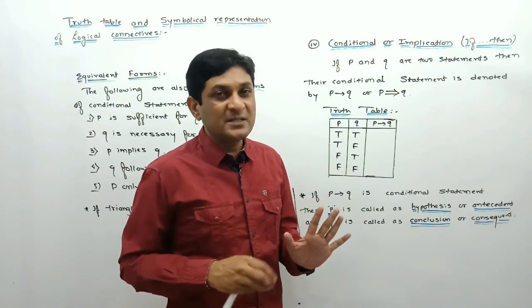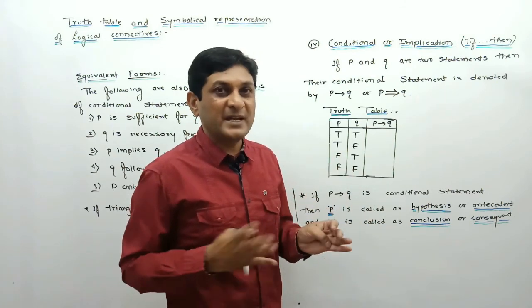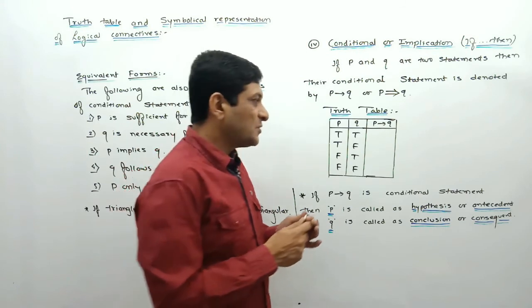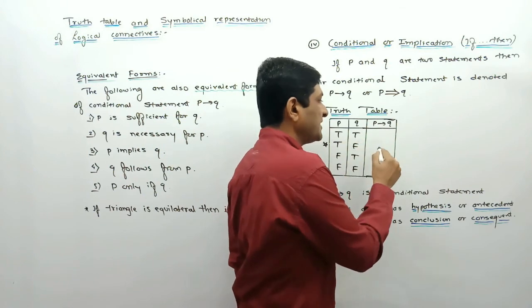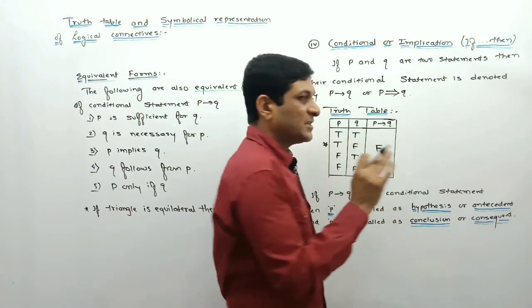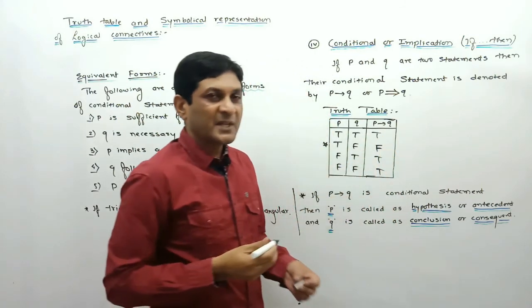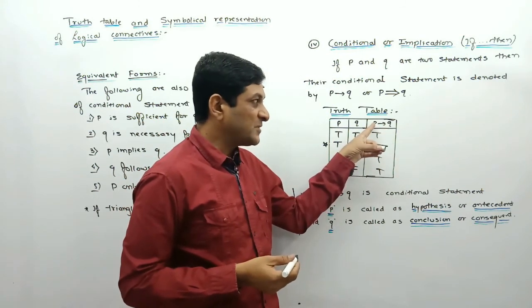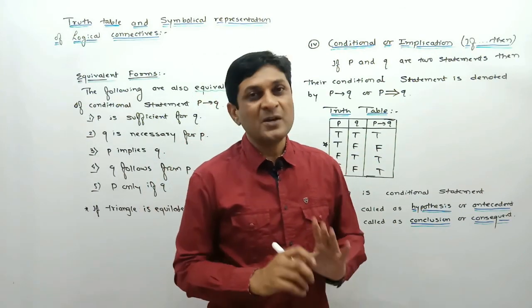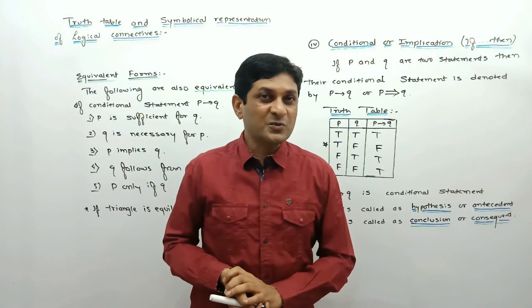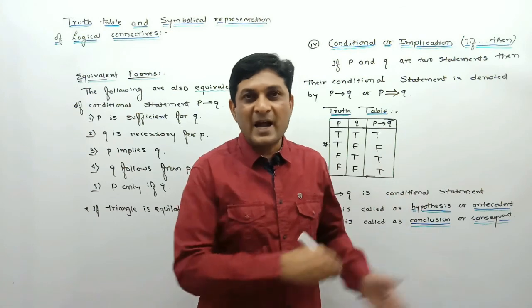we are not considering an example. I am just telling you some techniques to remember this table, because an example may cause confusion in the mind. You have to remember that if TF appears, meaning the first part is true and the second part is false, only then is the implication false; otherwise the implication is true. You have to remember this much. In case of implication, if P, the first part, is true and the second part is false, only then is the implication false, otherwise the implication is true. That's why I am not considering any example to clear the ideas about the truth table.